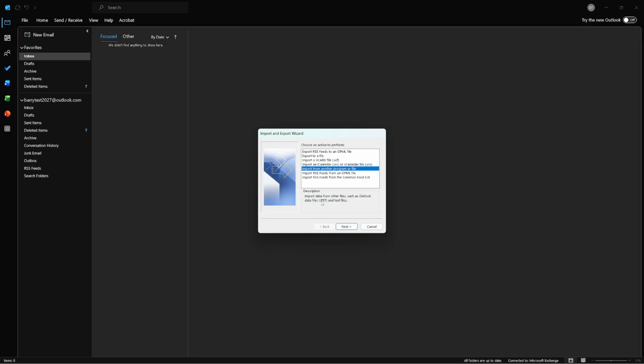Click Browse and locate your backup file. It might be on your desktop, in your Documents folder, or on an external drive. Pick the file and confirm. If your backup is large, expect the process to take a bit. That's normal. If the file is password protected, Outlook may prompt you to enter it before proceeding.